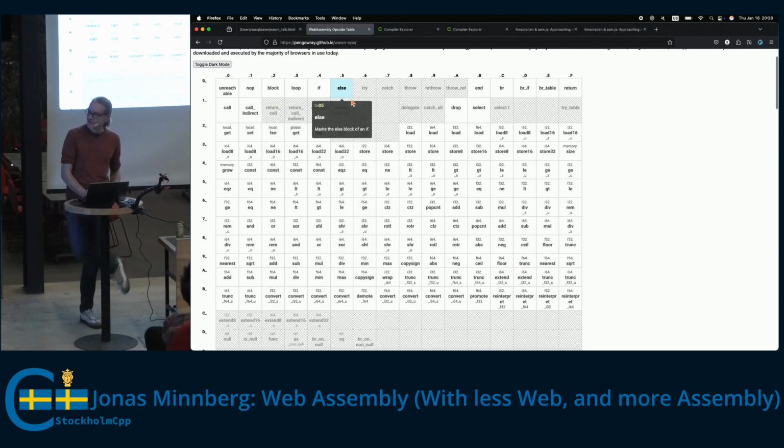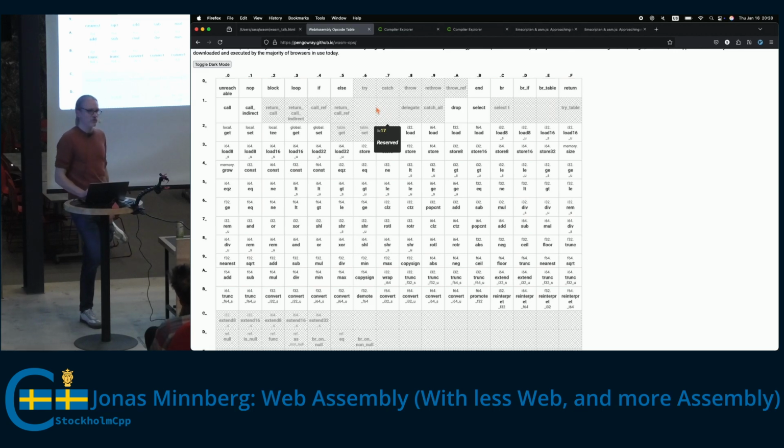And what I mentioned about the interesting thing about control flow is that there's no go-to statement. You cannot jump to specific locations. The only thing you can do is jump to the end of a block, or jump to the beginning of a loop, and nothing else, which makes the code easy to verify that it doesn't do anything really stupid, and also I guess it's easy to generate actual code to execute from it.